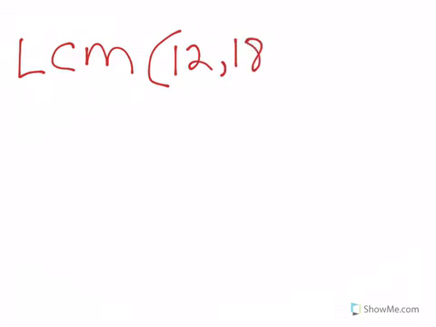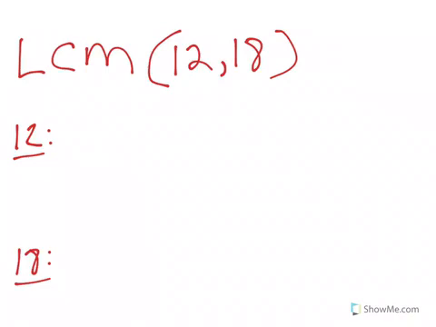So let's jump into finding the least common multiple. If I asked you to find the least common multiple, typically written out as LCM, of 12 and 18, you might see something like this. Least common multiple, 12, 18. So, in this case, they want to find what multiple these two numbers have in common, and they may have many multiples in common, but we want to find the one that is the least. So first I'd make a list for 12, and I'd make a list for 18.